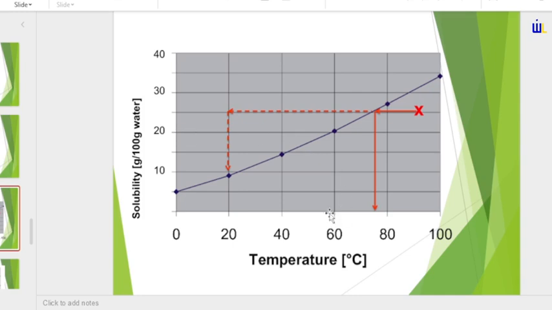Yes, sir. Good. So at 60 degrees, what is the solubility? Yes. What is solubility? 20 mole per 20? No. Look at the unit. It's not mole per dm cube. That's why you should always pay attention to units. That's how they will make most of us fail. They would confuse us with different units. So look at the units given in the question. This is 20 gram per 100 gram. I hope this is clear.